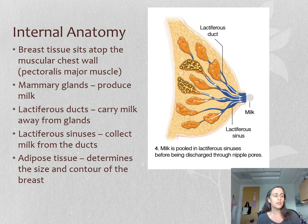It's really important to note that the main determinant of breast size and shape is the amount and distribution of adipose tissue, or fat. From one person to another, if they're female-bodied, the volume and number of mammary glands is pretty consistent. So the main difference between someone with smaller breasts versus larger breasts is not how many mammary glands they have — it's the amount and distribution of adipose tissue. Breast size is therefore not an indicator of someone's ability to successfully breastfeed in the future.